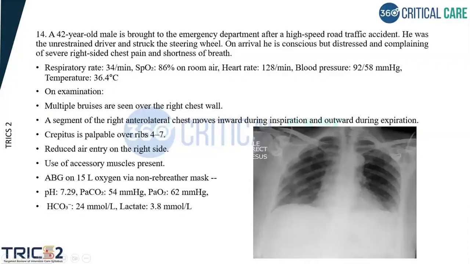Now, in trauma, anything can be asked: liver lacerations, spleen lacerations, how do you manage the grading of the spleens? And recently they've asked about flail chest. Okay, so what is flail chest? You should know. Okay, why is there paradoxical breathing in flail chest?